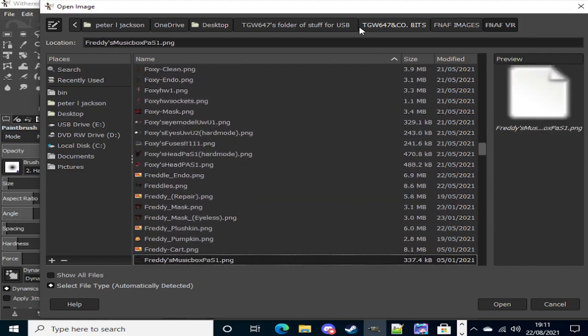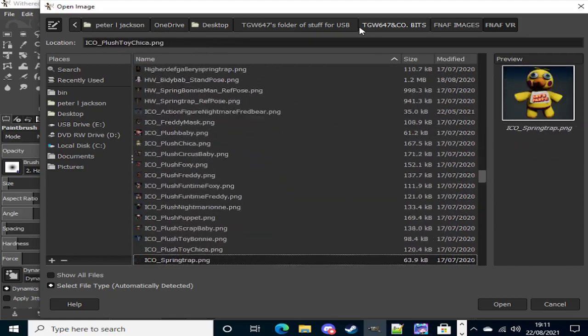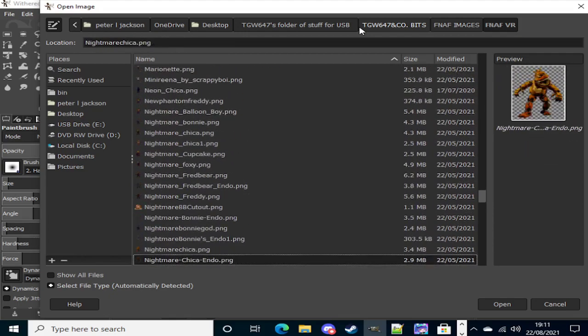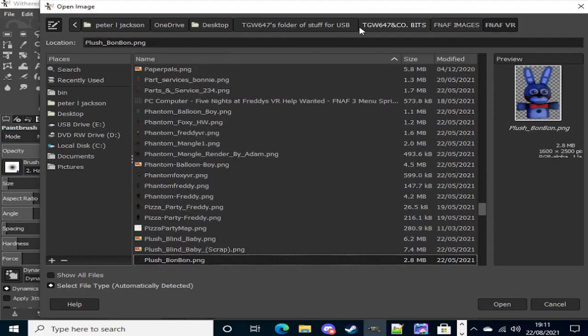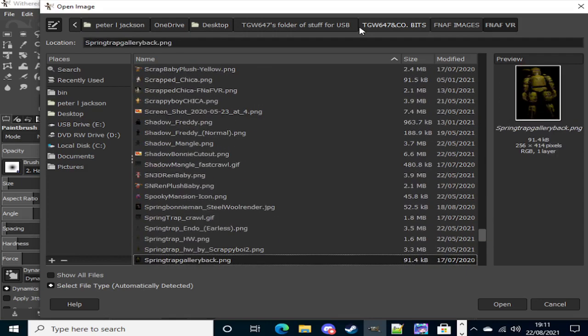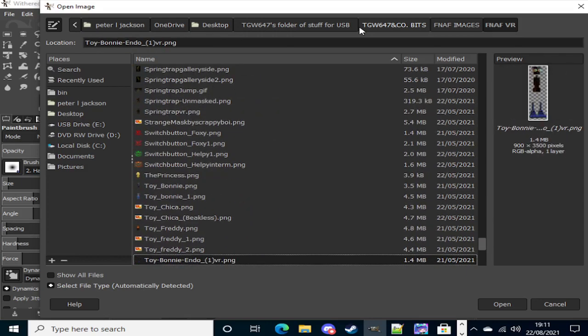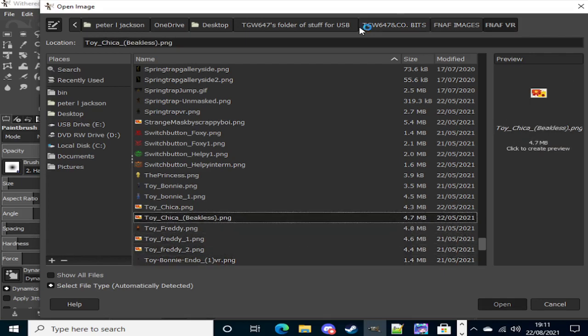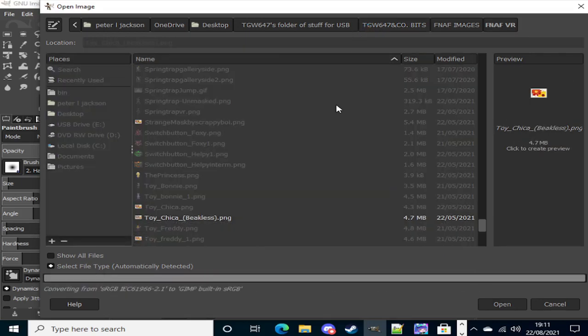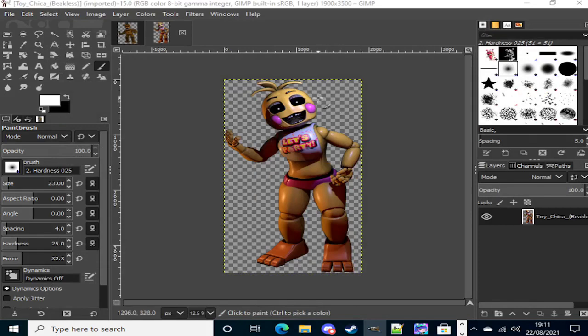But I want to see if I can find one that's not fully facing to the right. Beakless PNG. Oh look, it's beakless.png.